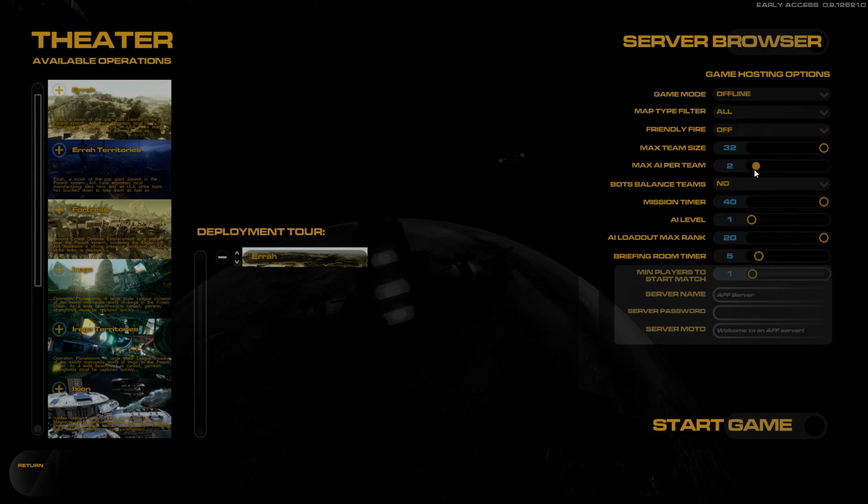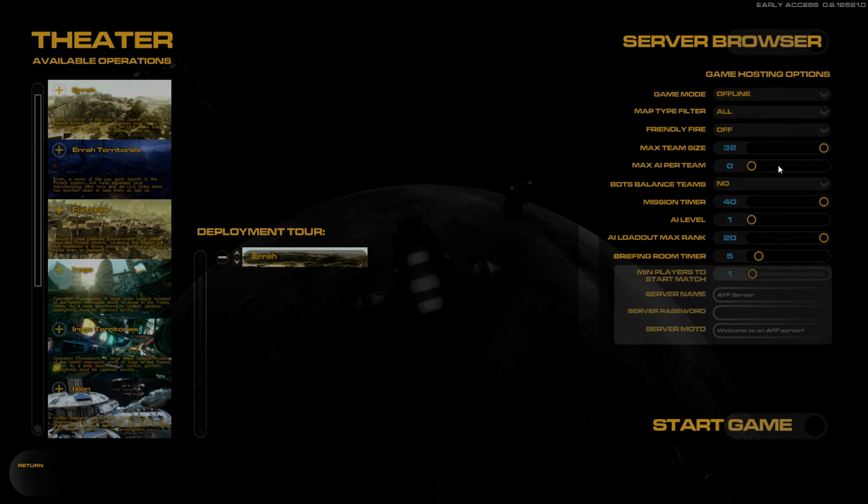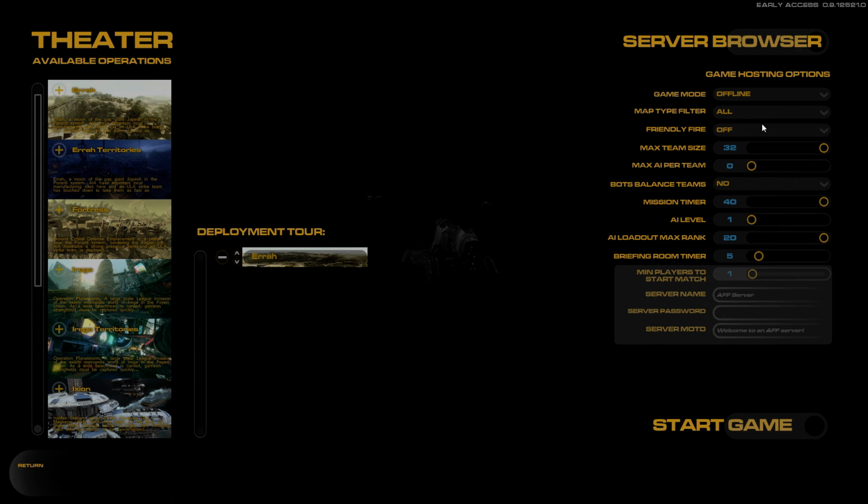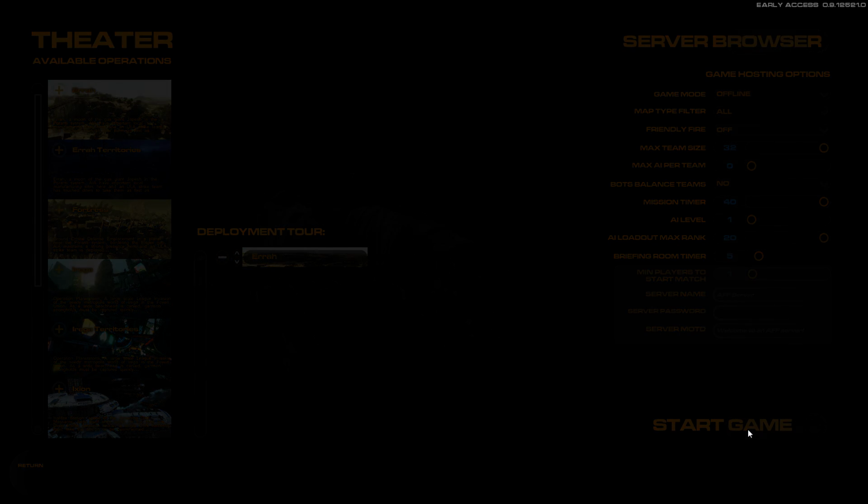I'm going to do a bot match without any AI, primarily so I don't die and I can just explain simple things that you guys can grasp here. Let's go ahead, mission timer, briefing room timer. Okay, looks good. So let's get cracking.